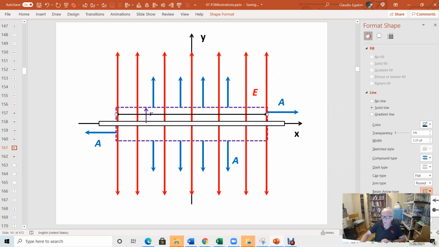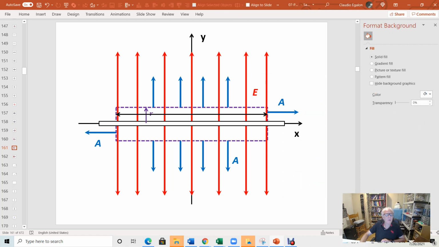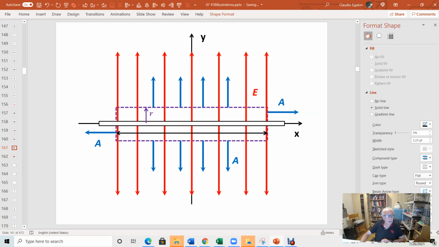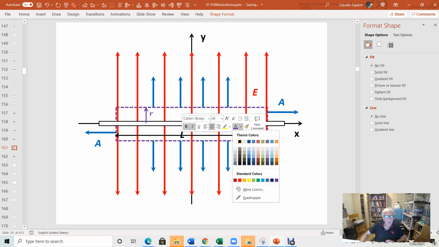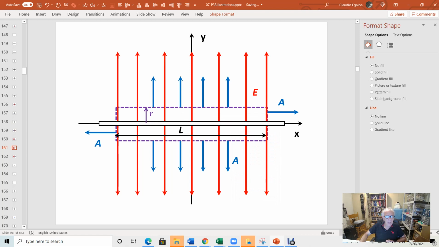I like this other arrow right in here. Okay, did it on the left side. We do it on the right side as well. And I'm going to put this guy here on the bottom so it doesn't get in the way. And I'm going to call this length L. I'm going to make it big L with the color black. Move it up. Okay.